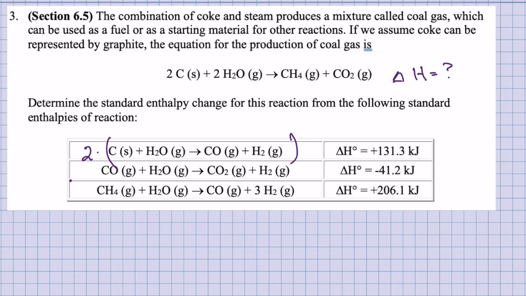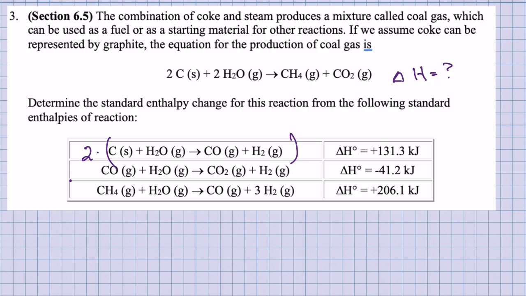All right, and then let's take a look at the second reaction. In the second reaction, I see I've got carbon monoxide, and I don't see that at all in my overall reaction, so hopefully that's going to cancel out. I've got H2O, but that's good. That's on the reactant side of things. But then I've got CO2 as a product, and that's on the product side of things. So that one's looking pretty good.